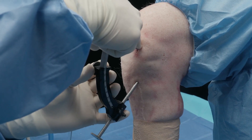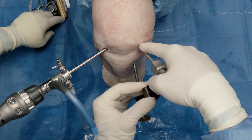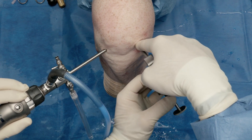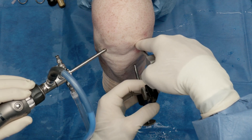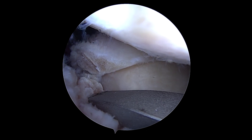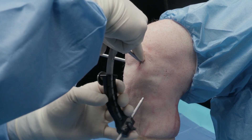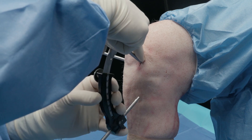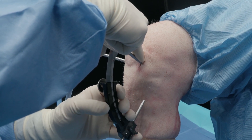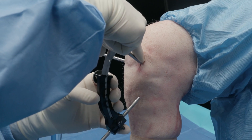You want to be about a finger-breadth medial to the tibial tubercle. In cases where you have combined procedures such as an ACL, we'll obviously be aware and trying to avoid coalescence, but in this case we'll just plan a small incision just one finger-breadth medial to the tibial tubercle. One of the great advantages of this transtibial root guide during concomitant procedures is that as the surgeon you have complete degrees of freedom — you can avoid your ACL tibial tunnel, and in an uncommon case of both medial and lateral you can really change your angle and position to avoid tibial coalescence without compromising the anatomic origin of your root.